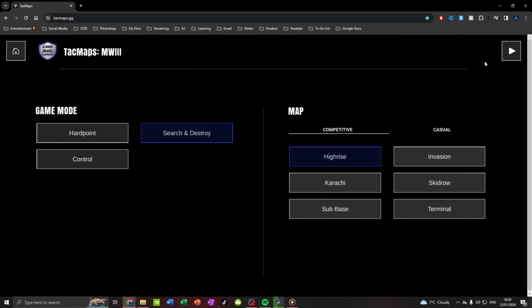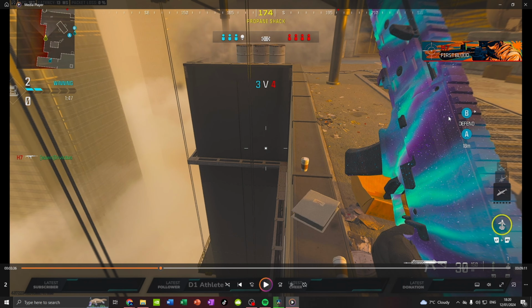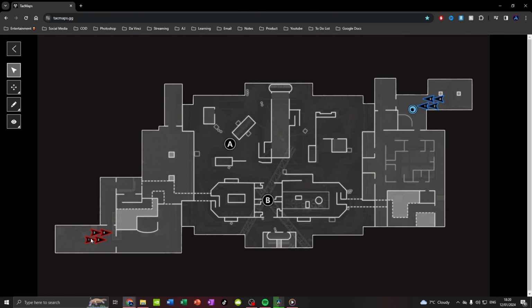So what's going to happen is you only have the intel from the last round. So right now they're probably thinking Arv went middle, he might do it again. So what I'm going to do is take a route, and I love this route, and this is why I love this map, because I think you can make so many plays. Right now, I know they're going to be positioned somewhere around here. We don't know where exactly, but they're going to be around here.